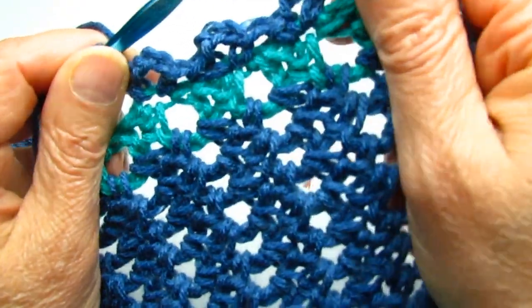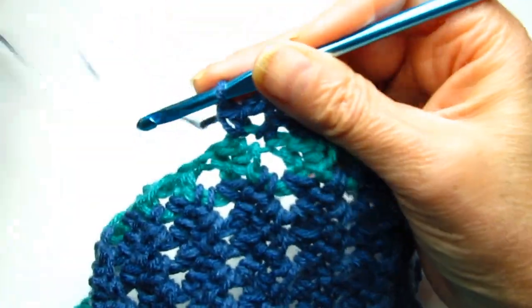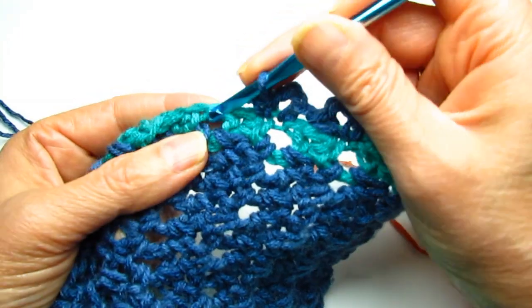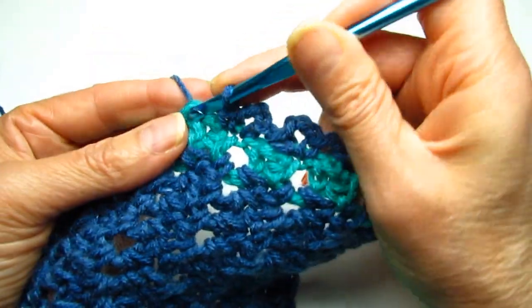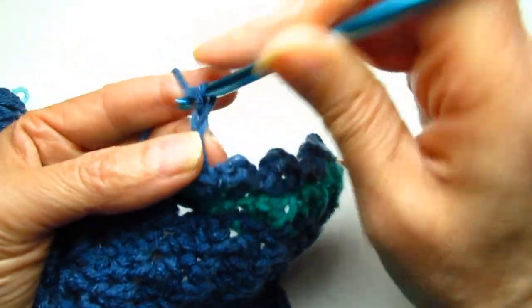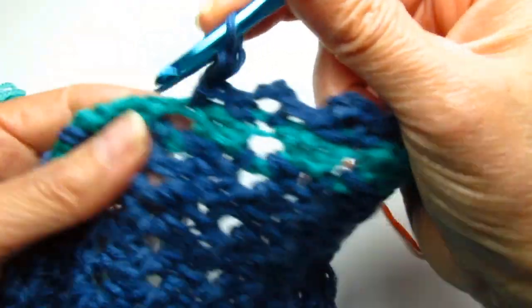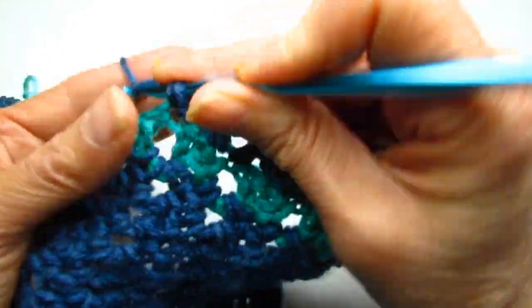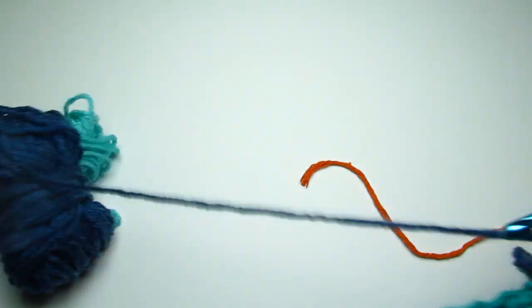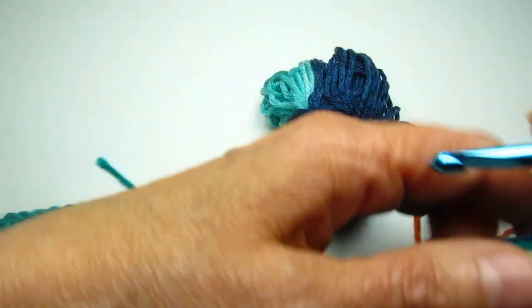It's sort of like a single crochet shell stitch. I don't know the name of the stitch. It's just like a single crochet with chain 3 and single crochet. 1, 2, 3, right? I wasn't counting. So just carry on in this fashion. Finish it off. Go all the way to the end and then fasten off. And I'll show you how I'm going to sew this together.